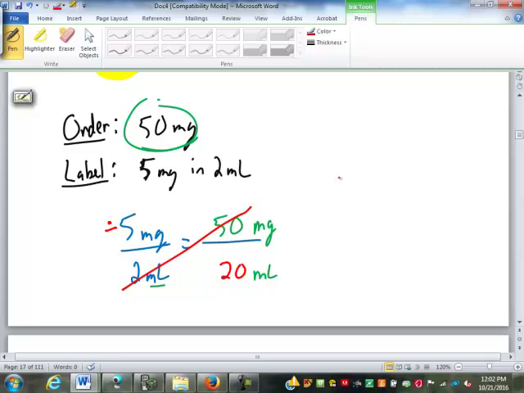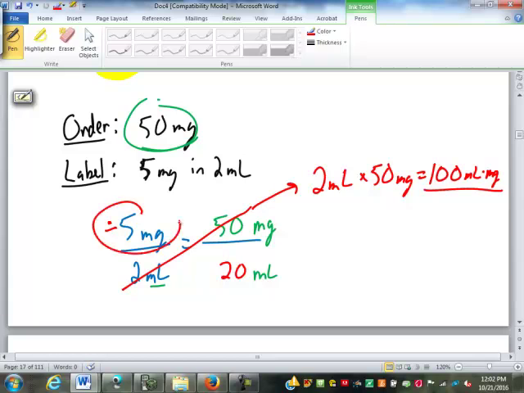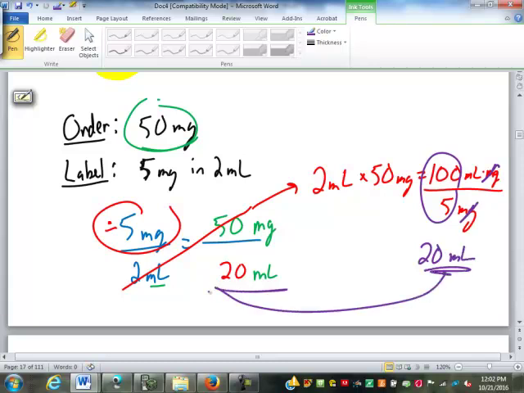If I want to look at the units and do the dimensional analysis here, I can. This is 2 milliliters times 50 milligrams. That is technically 2 times 50 is 100. Multiplication, I can always multiply the names as well. Milliliters times milligrams is milliliters times milligrams. And then I'm going to divide by the 5 milligrams. So I have 100 divided by 5 is 20. The milligrams divide out, leaving us with milliliters. So the units do work out as well in the math.